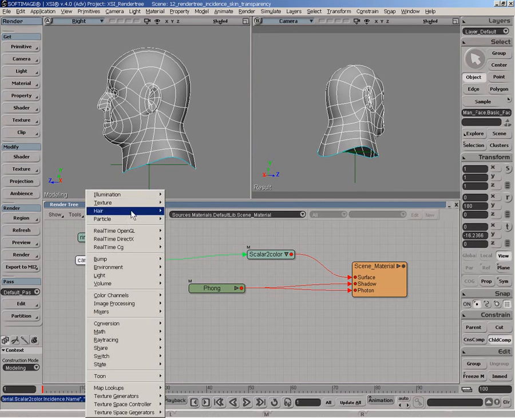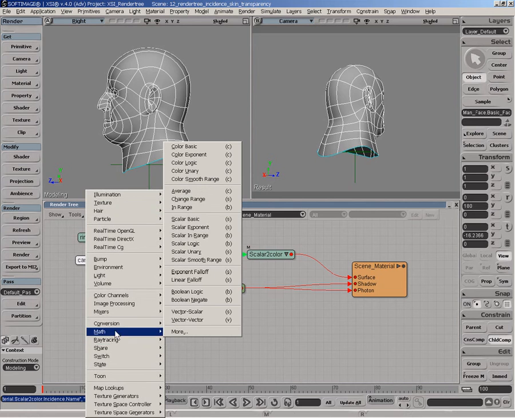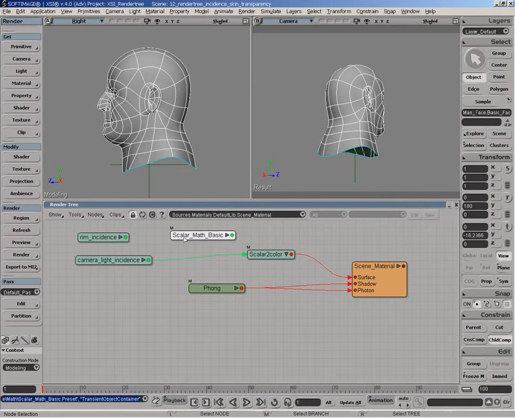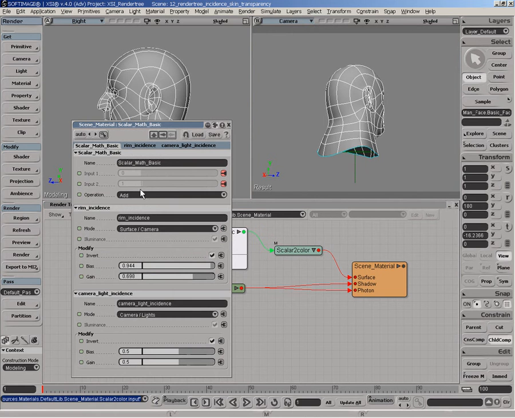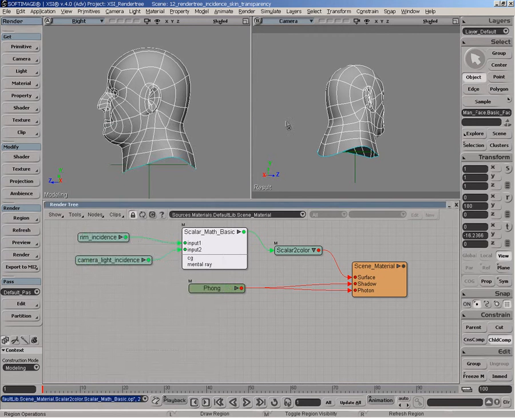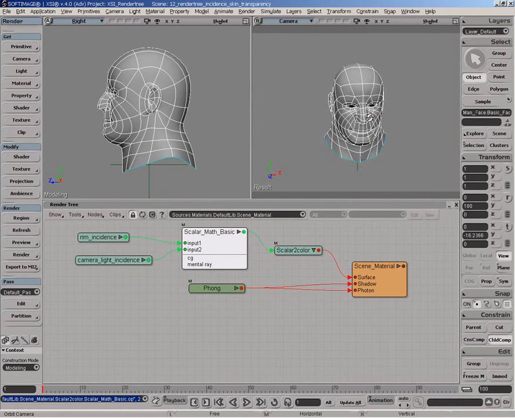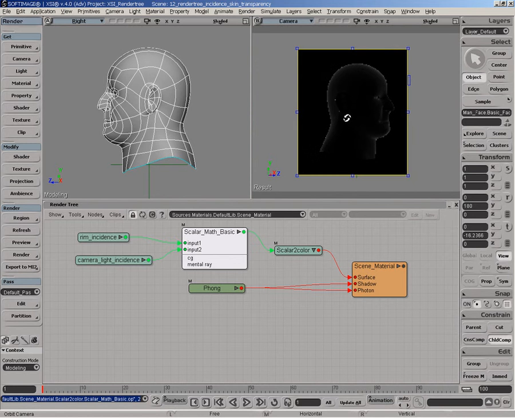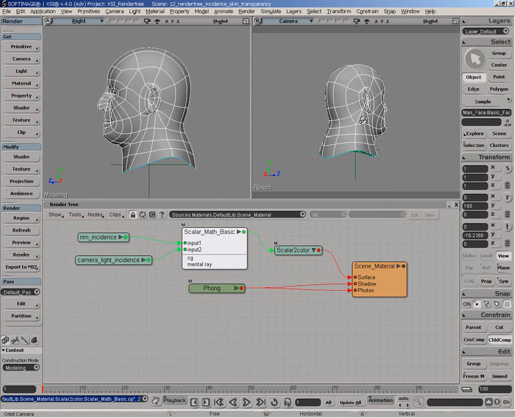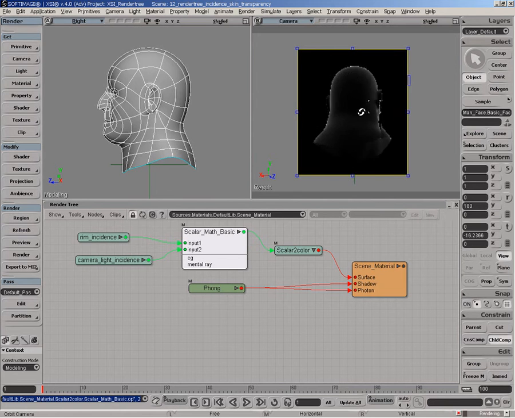and we simply need to use a mat scalar basic to multiply these two values together. So if we say input, we'll connect this one to input 2 and connect this one to the converter right here. Let's open this one and say multiply. So now if we do a render region, we'll get the rim effect to appear in this situation, but whenever we go here, the rim effect will totally disappear. So now we start to have some translucency that is coming from the light here, and where we're in the back, we totally get it.